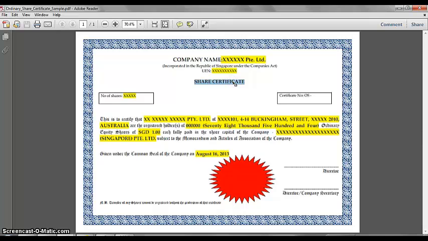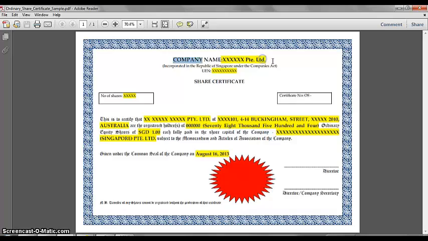Whenever an investor invests money into the company, for him to prove that he is a member and a registered shareholder of the company, he needs to have this document called the share certificate, which is an acknowledgement of the amount that is actually paid into the company. We go by the details of the share certificates.